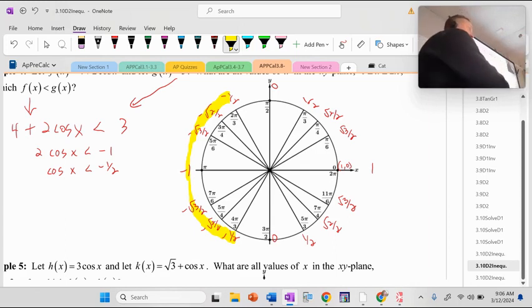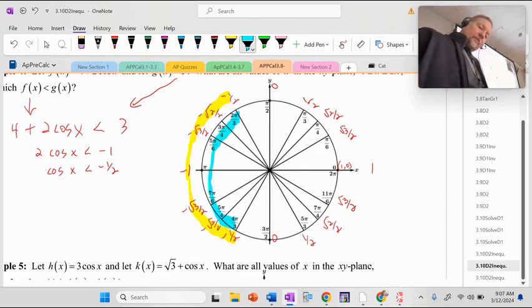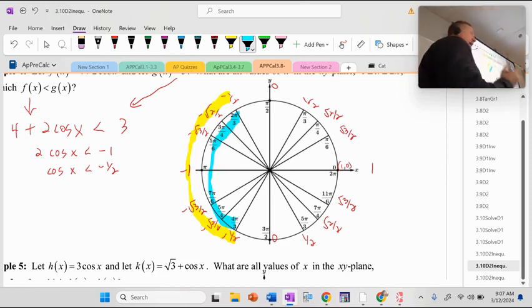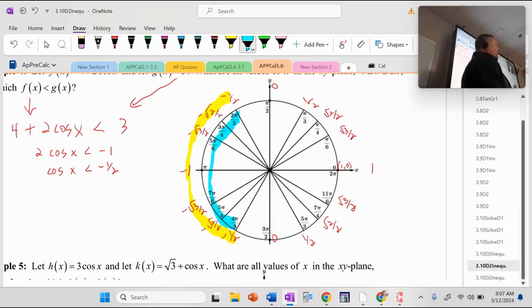I need the inputs, which are these. Now, did I do something wrong? What's wrong? Oh, I agree, but that's my ending parameter. What am I going to put on the answer? Parentheses. I can't stop at 5 pi over 4, because all the angles between 5 pi over 4 and 4 pi over 3 work, right? So I can't stop at 5 pi over 4. I'm glad you said that, because that would be a mistake.